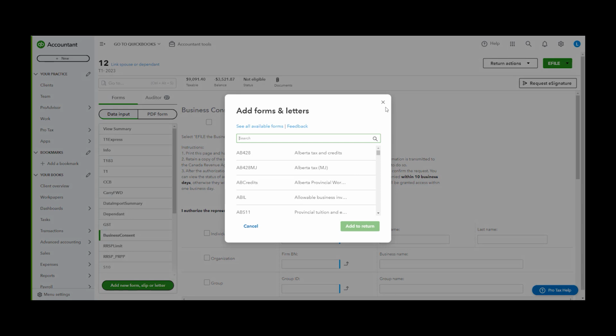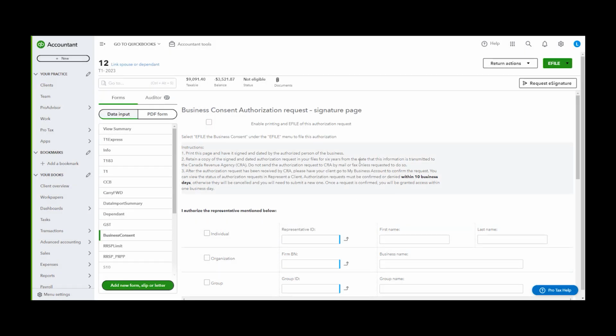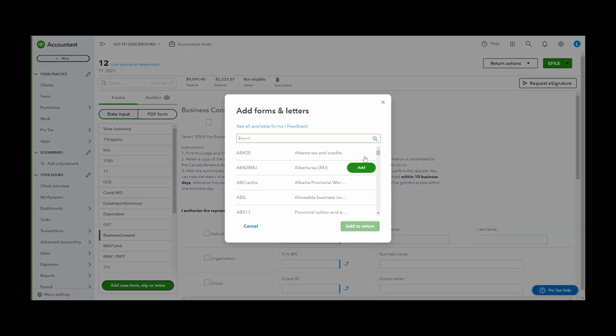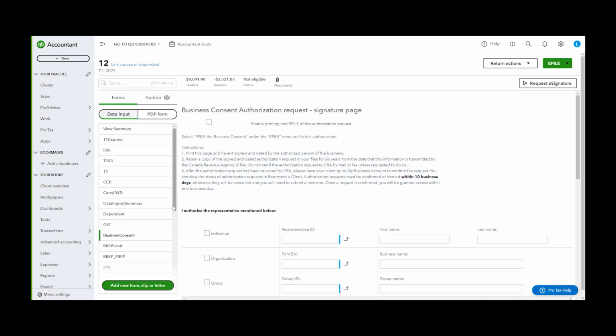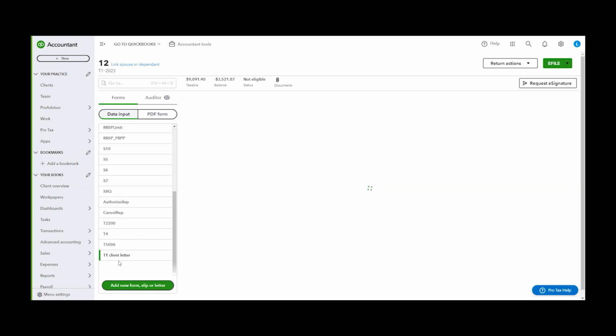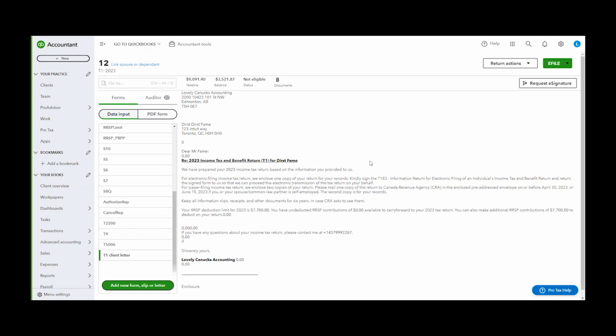Earlier, when I was talking about the letter tab and how letters are created, I said that the variables in the letter take information from the return and put it right into the letter automatically. I'm going to open a letter here. Let's open the T1 client letter and add it to the return. It automatically opens now and it's put onto the return.